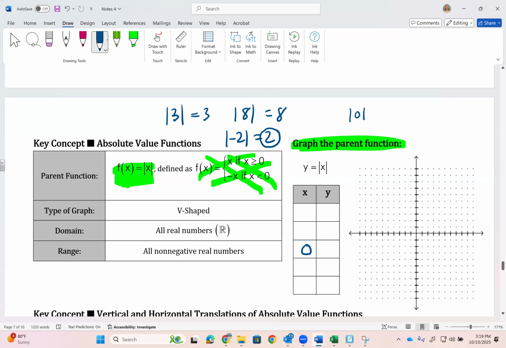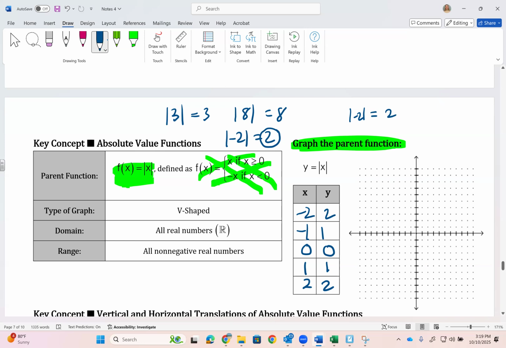So what is the distance? What is the absolute value of 0? If you're on 0, how far are you from 0? Well, you are 0. If you plug in 1, how far are you from 0? Well, you are 1 away. What if you plug in 2? The absolute value of 2 is what number? It's 2. And what if you plug in -1 or -2? Plug in -1. The absolute value of -1, if you stand on a number line, is equal to 1. If you stand at -2, the absolute value of -2 is 2.